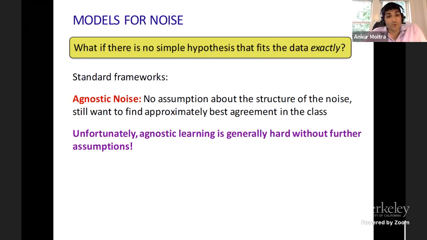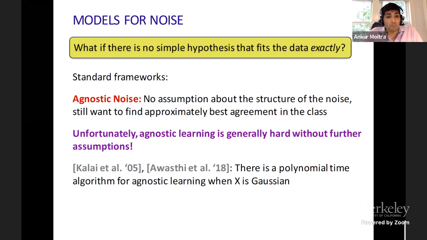Now, unfortunately, there's a problem, which is that agnostic learning and supervised learning problems are generally pretty darn hard. So we basically only know results that make some kind of distributional assumption on their inputs. There's a beautiful classic work of Kalai, Klivans, Mansour, and Servedio, and some improvements that were really powerful due to Awasthi, Balcan, and Long, that showed that there's a polynomial time algorithm for agnostically learning half spaces when X is Gaussian.